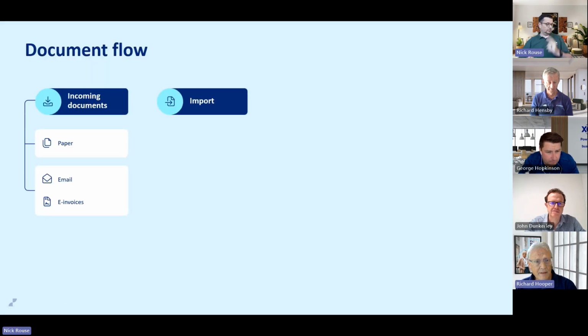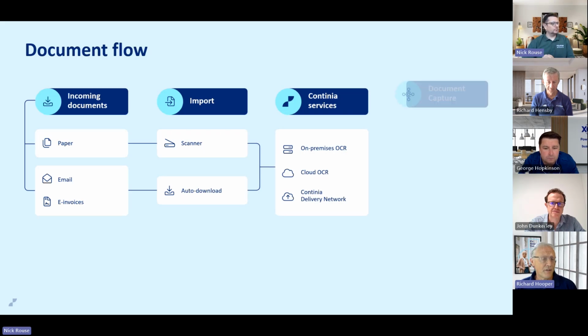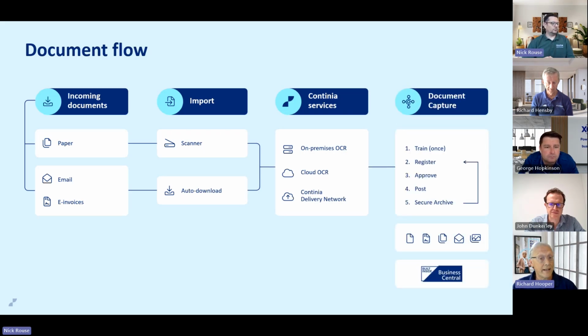And what I wanted to show here was just to understand that data flow. So this sets the scene for what Nick's going to be showing us later. In our solution, we're receiving those documents coming into Continua, whether it's paper, email, or invoicing, scanners, or some download.